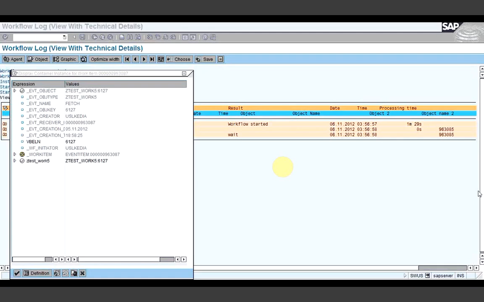So this change document I will be showing you how you can do that, and I will be showing you a few examples of this event also, how to work with these static methods and the rest of the events, so that I can complete it by tomorrow. Next, after some events, I will be discussing the SWU3 transaction, how to do the customization, the configuration, the prerequisite configuration required in workflow, and the troubleshooting and debugging section. And then I will be discussing WebDrill Pro and how to launch workflow from WebDrill Pro.